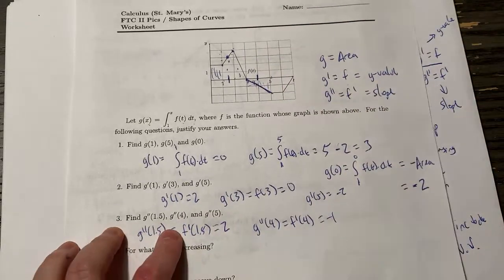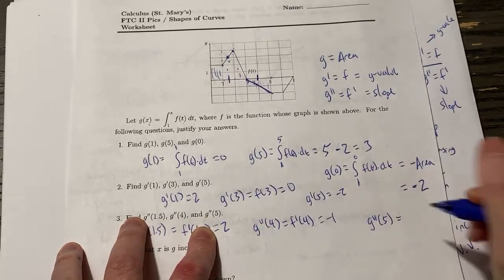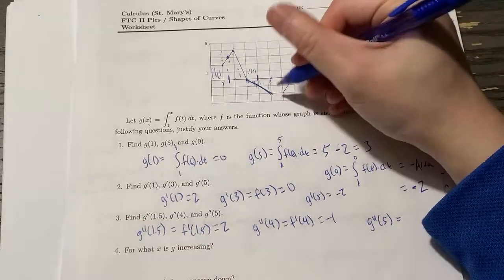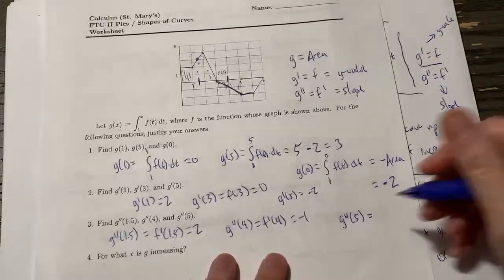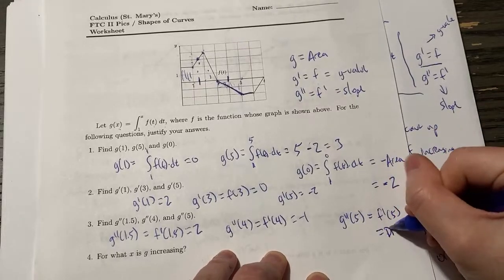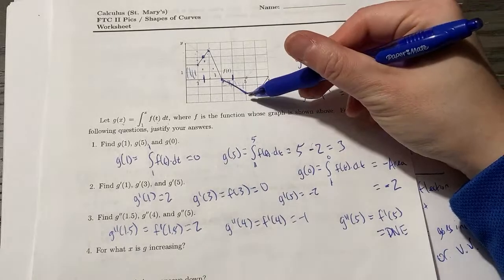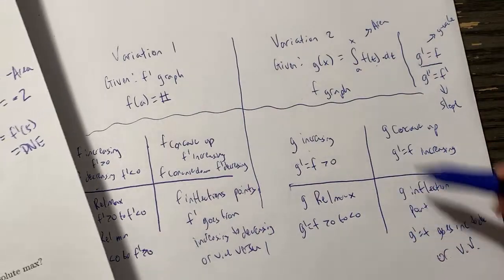And oftentimes when they ask these g double prime questions, they're going to ask one like g double prime of 5. We look at 5, it's right here. My graph has gotten a little bit cluttered, but notice that it's a sharp point and it's going to be does not exist. And why is that true? Well, you can't have two slopes, so you have no slope, I guess. So oftentimes when they ask these f prime values with a sharp point, they're going to ask one that doesn't exist.